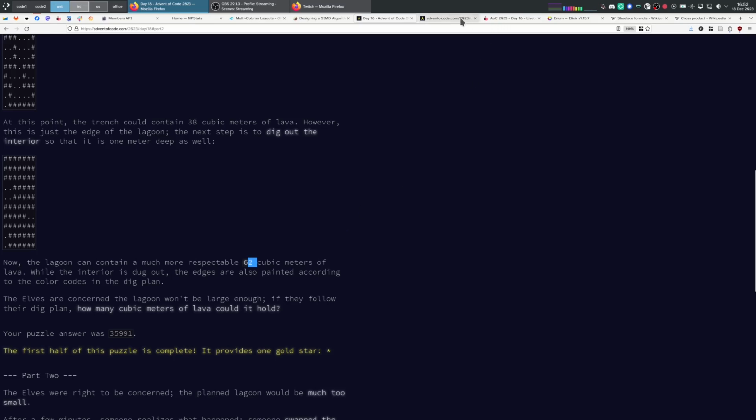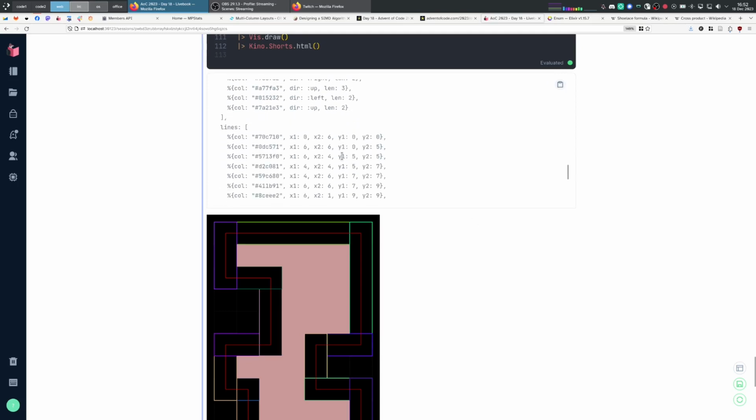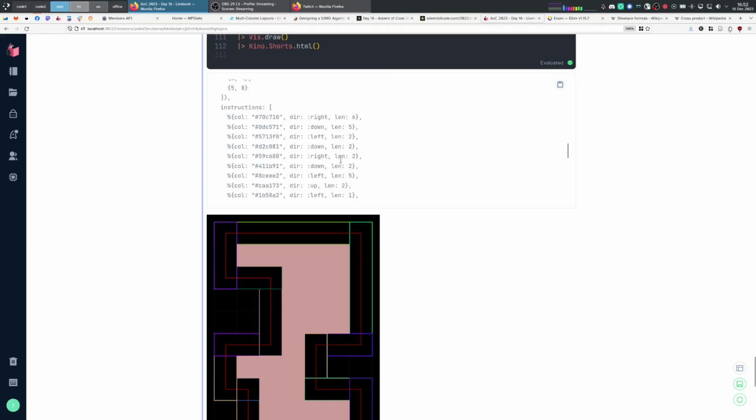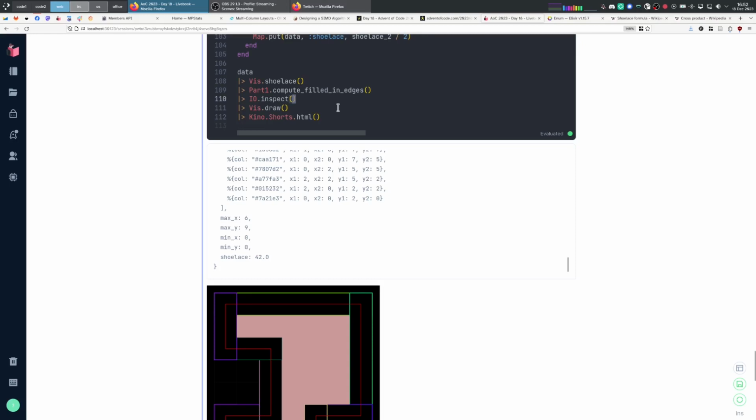Huh. Oh, right. Edges divided by 2. So this is 19. 51, 61. Okay, that's suspicious. This is actually correct.